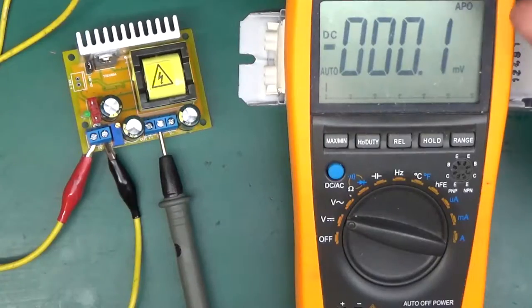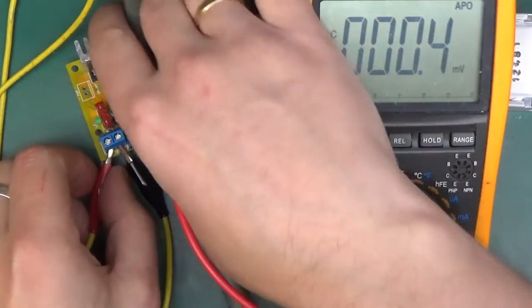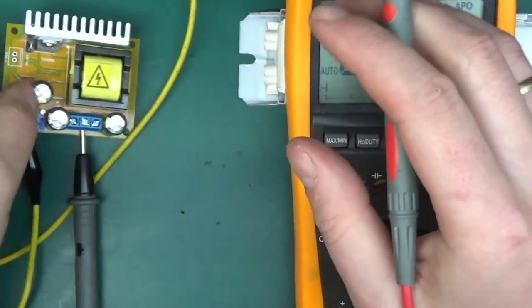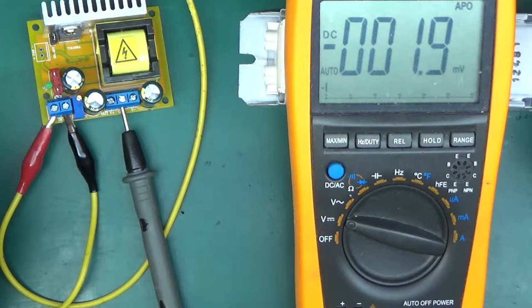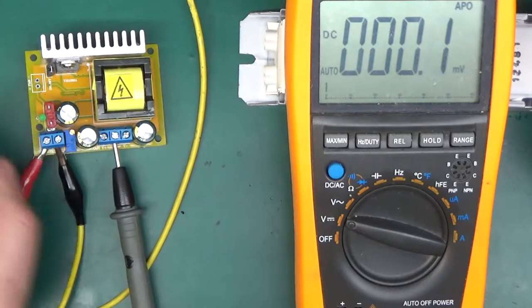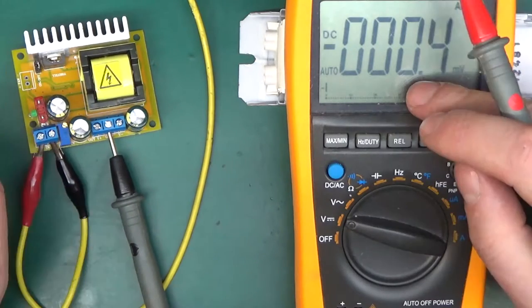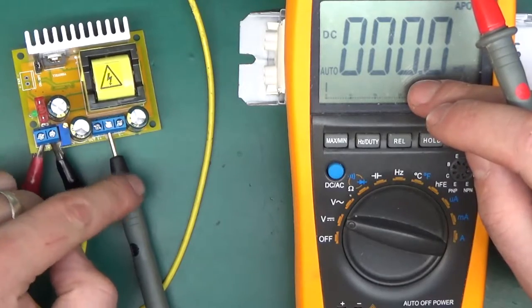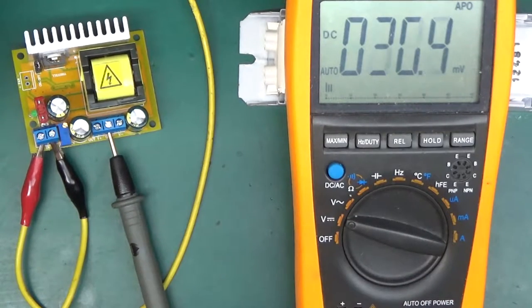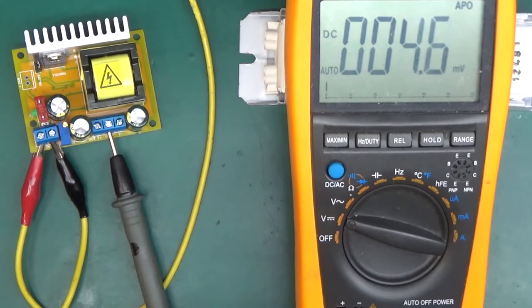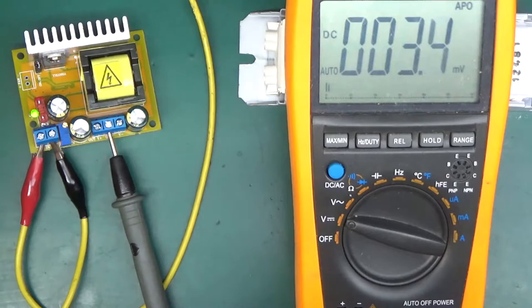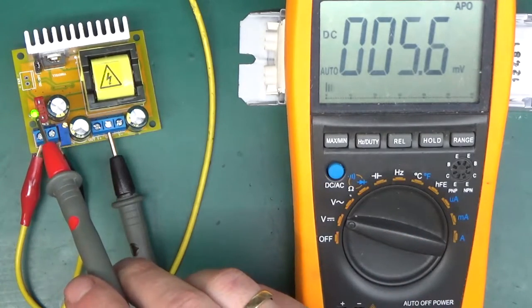Okay here is the setup to test it so I've got this connected with some crocodile clips on to my power supply and set to 12 volts and 1.2 amps current limit the fuse over here is 10 amps so I don't know I figure one amp to start with will be reasonable multimeter here then common electrode connected to the ground on the output and then we'll just be able to probe left and right to see what is happening let's make the output on okay output is on we've got the LED on.